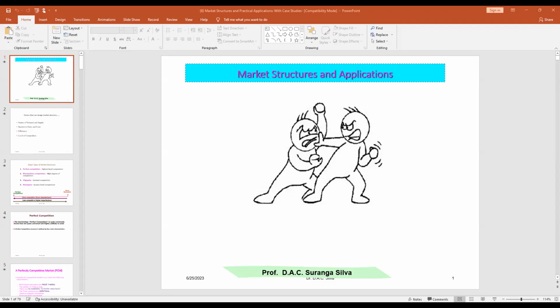Initially we don't have the market structure and application presentation. Okay, I will share it now, don't worry. Now you tell me what question you have developed. Only the question I'm asking, not the new one, what you have finished right now. MHRM, right. I would like to share it. Okay, now you can ask any question. It's up to you.